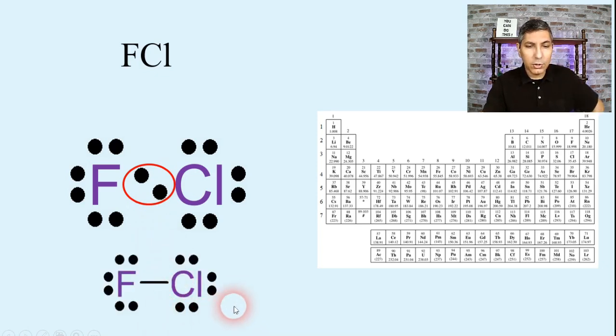And so this is the Lewis electron-dot diagram for this molecule. Now, like I said, this is a fairly simple example. We're going to go up in intensity as we do some of the future examples here. But that's the basic idea as to how to do a Lewis electron-dot diagram. Let's try another molecule here.